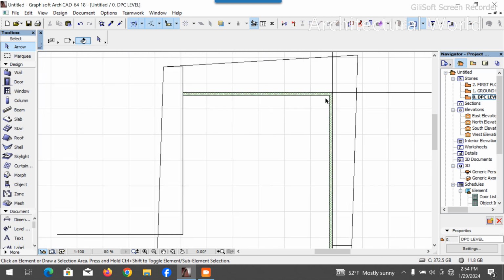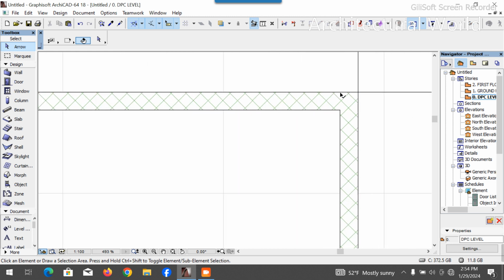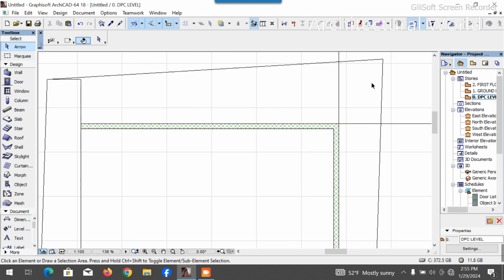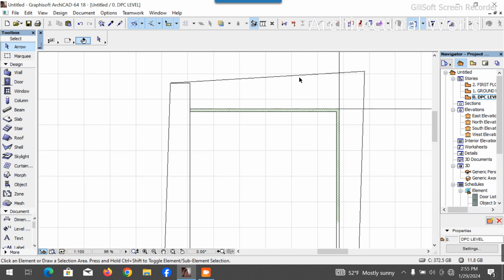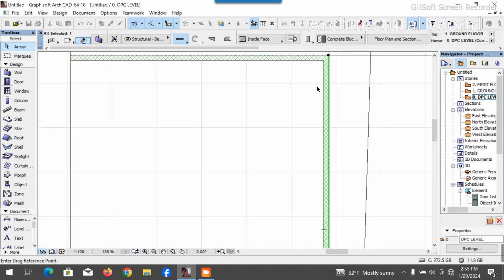You can see this. What I just did means that my building is starting from this angle. This is my starting point of this building. This is the leftover area on the back side. This is the leftover area, and this is the right side leftover area. Let me copy this wall to the spot so we understand ourselves very well.